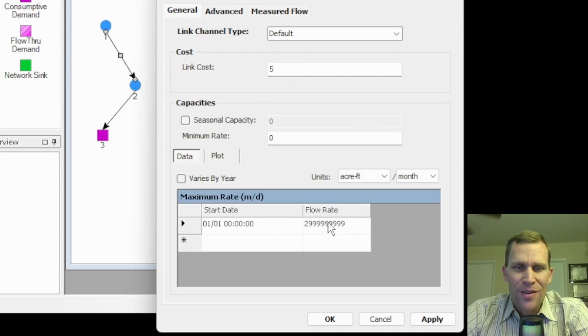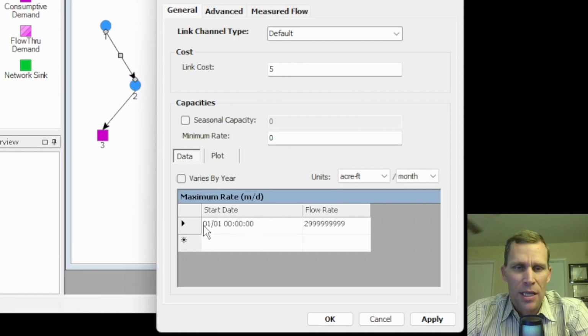The default value is like 30 million, or 30 billion. We're going to go ahead and change that. I want to just point out that this M/D, I'm pretty sure, should be down at the next level, next to the start date, referring to the month as 01 and the day 01. So that's just telling you that the month comes before the day in this format. And then there's the time of day, in case your time step is that small, less than a day.